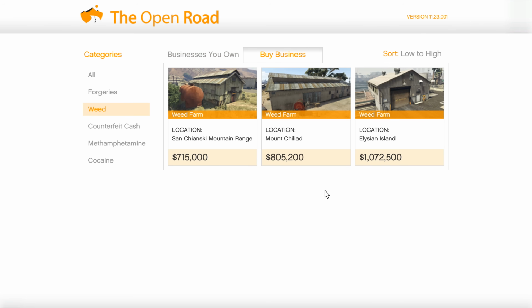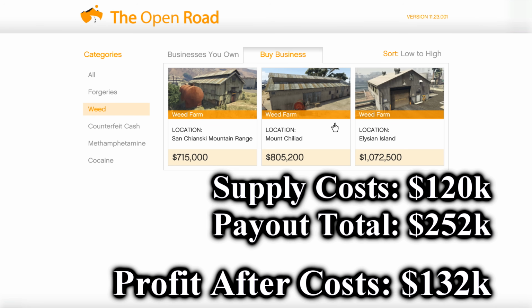All right, and the weed farm, we'll go right through that. It's the cost of your property, and one of them's missing here because I've bought it. You guys can look up that episode if you want to, but it's not really relevant to how much the businesses make. So the weed farm is the cost of your property plus $1,576,500 to upgrade. It takes 5 hours, 20 minutes to be full, and it costs $120,000 in supplies to fill the product bar. When you sell it, that pays out $252,000, and that profits you $132,000 every time you do a sell mission.